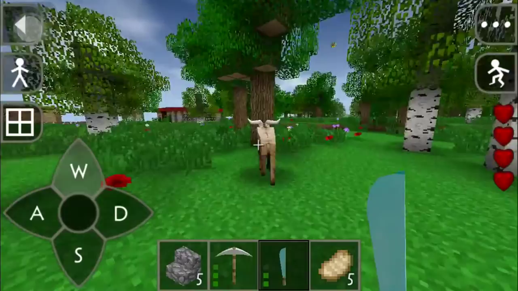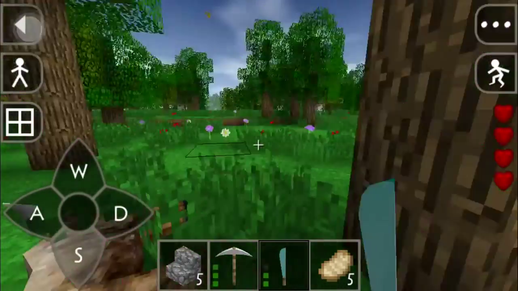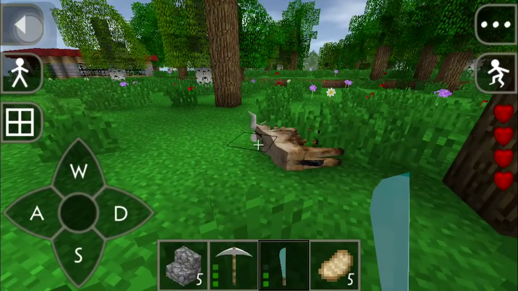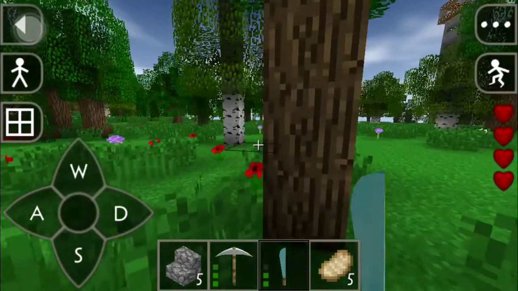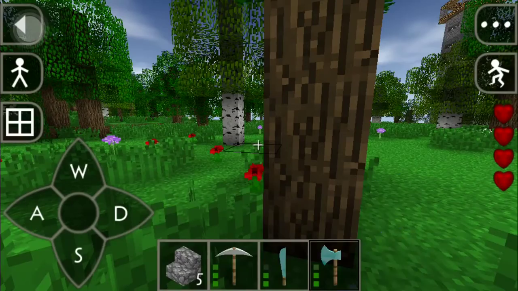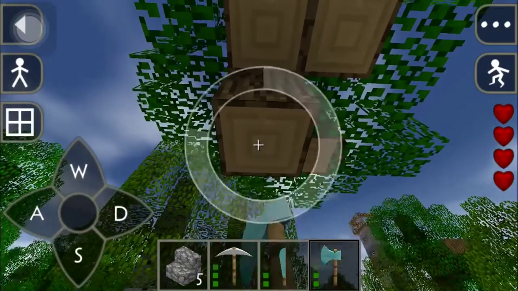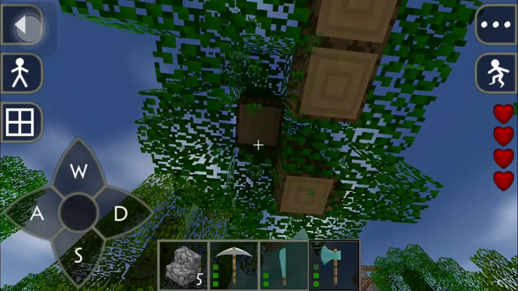Come on, run to the tree. Yeah, thank you. I love the trees. Matter of fact, I just got an idea on what to build. Yes, I do got one. We're going to build us a tree. Our own tree. Our own personal tree for SLBC.